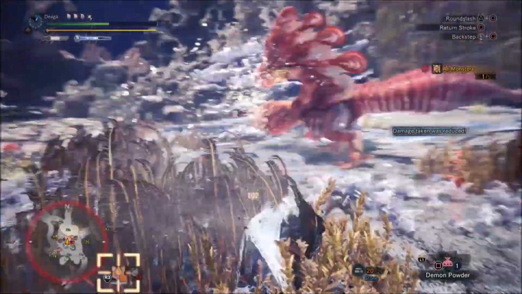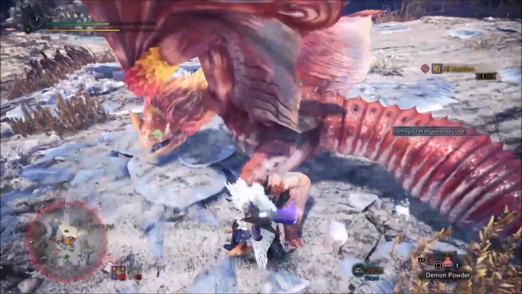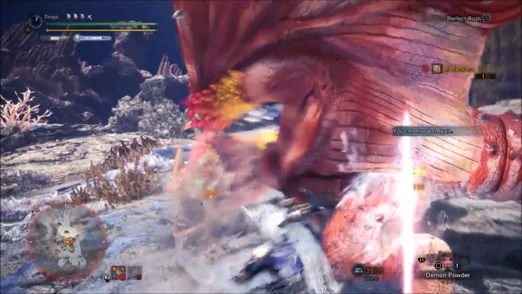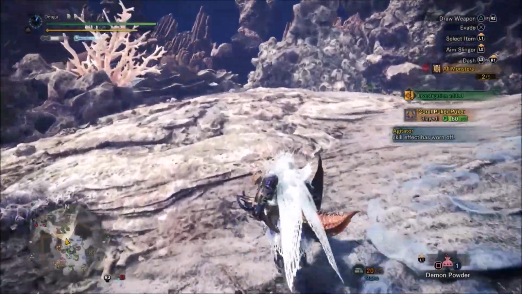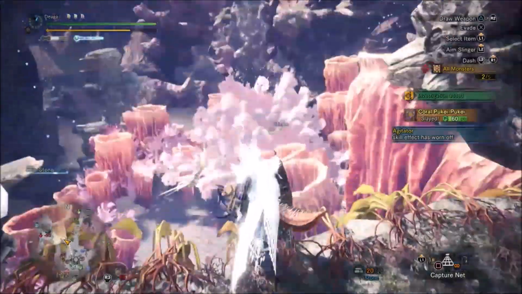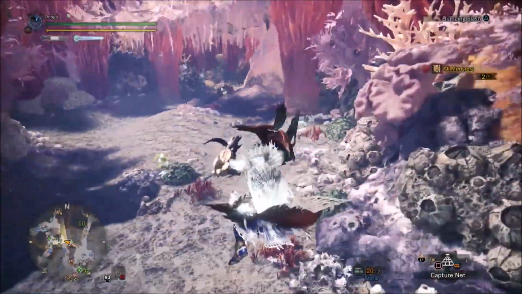There did just a few quick slashes because there was no time for a bash or a perfect rush, but I got a Clagger, so perfect rush coming. And it's dead already, it's just a Pukei, what were you expecting? Now after the Paolumu, which is in the area down there. It's flying around among the corals.